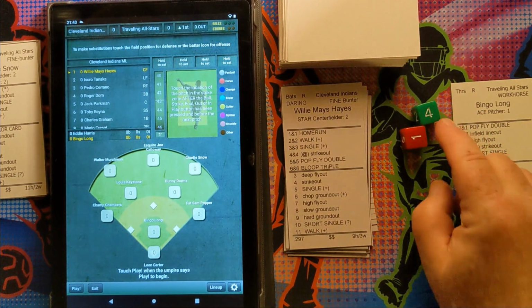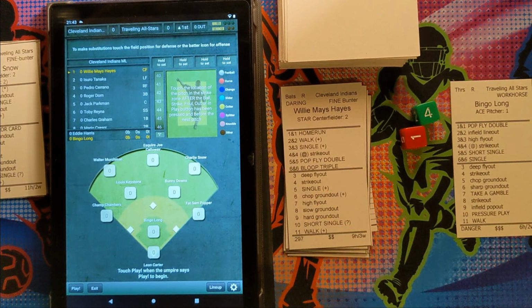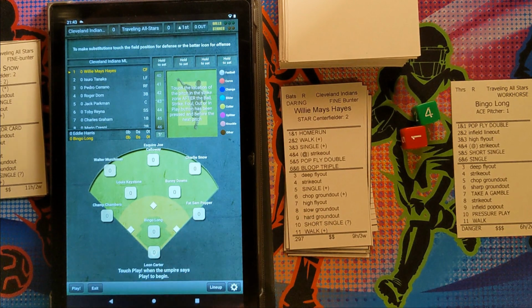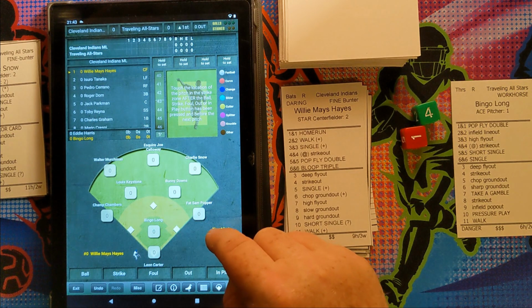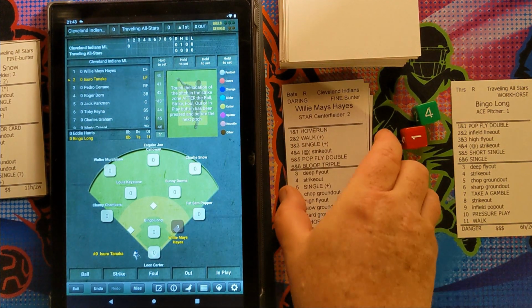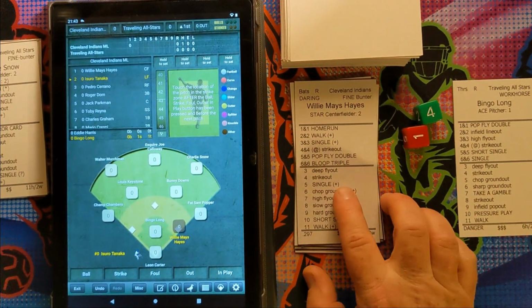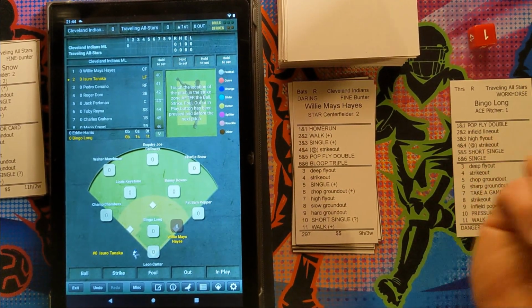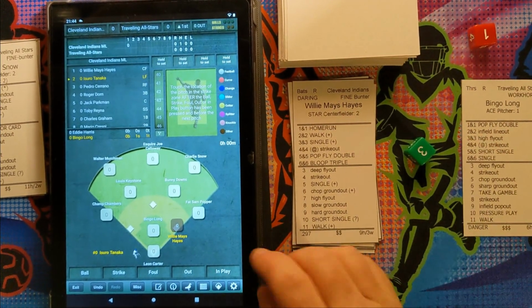We got a 5 with the batter's card being the higher number. It's a 5, and it is a single. So Willie Mays Hayes in play, and it's a single. Leads off with a single. And, okay, has the plus sign, so we're going to roll 1d6. On a 1 to 5, he's safe, stealing second. On a 6, he's thrown out. It's a 3, and he's safe, stealing second.